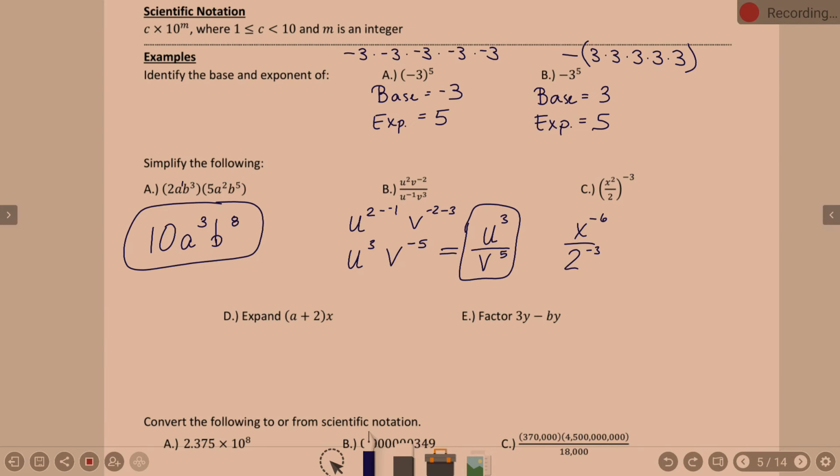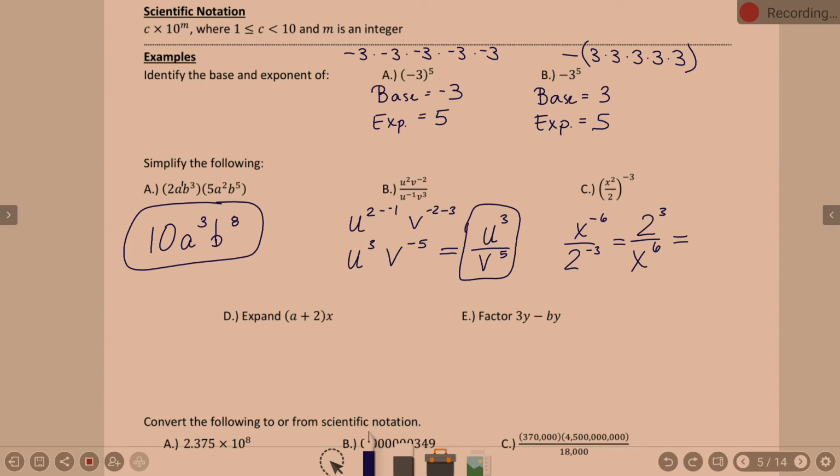What's the next step you have to do? No, because my bases aren't the same. Would you move x to the -6 to the bottom? Would you take the 2 to the -3rd? And where was it going to go? To the top, right? So to get rid of a negative exponent, you move it across the fraction bar. If normally we say we move it to the bottom, if it's already in the bottom, we're going to move it to the top. So then it becomes 2 to the positive third on top, x to the 6th on bottom.